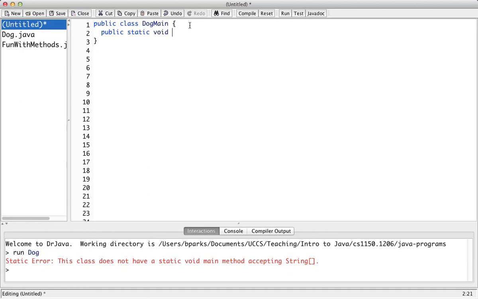The only thing it will have is a main method, so this will look kind of like every other program we've written so far. So let's create a new Dog. I like some of his examples.